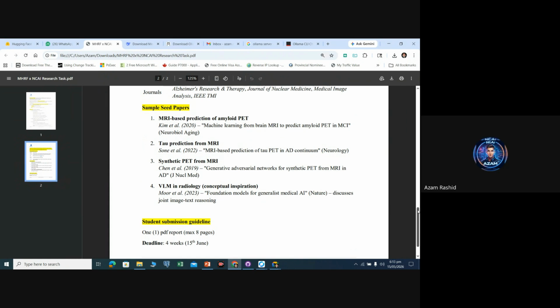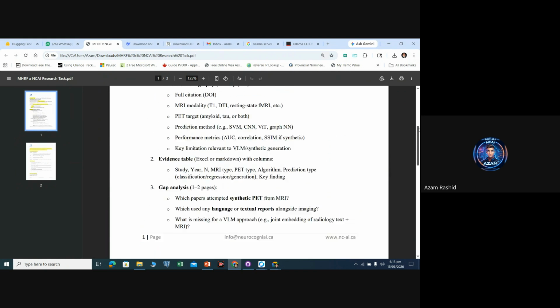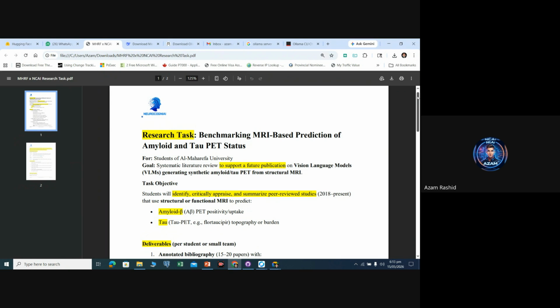Basically, PRISMA is a technique utilized for systematic research, especially for review papers. If you search on Google, you will find all the details regarding how you utilize PRISMA for making the paper and for the systematic literature review. These techniques are very popular nowadays for review papers. That's why I'm writing it in the chat.